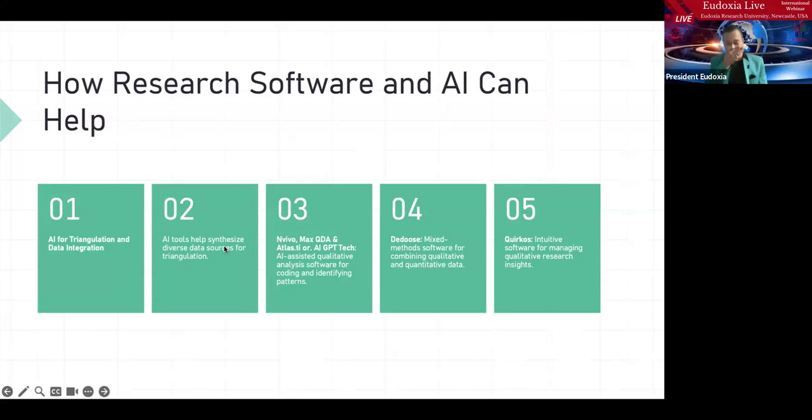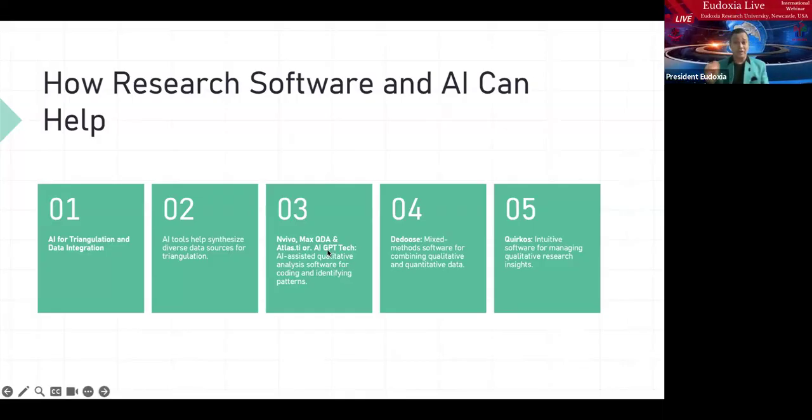If you are collecting one audio or one video, you can use AI, say ChatGPT, our Research Genius, or NVivo, MAXQDA. You can upload the video and ask AI what was the main word, what was the positive part of the speaker, the respondent, the questionnaires. So everything you can do with this AI technology.